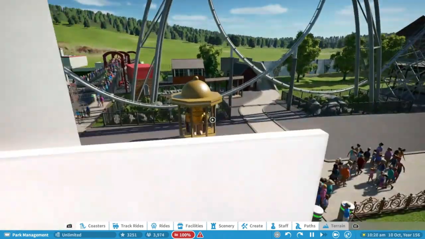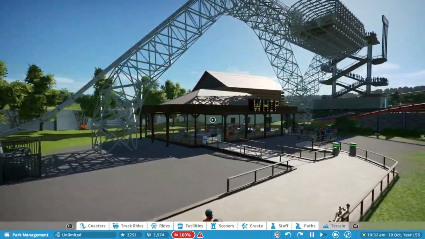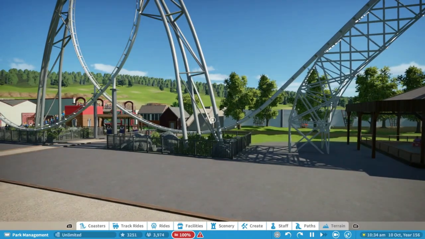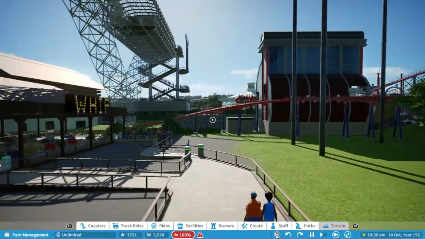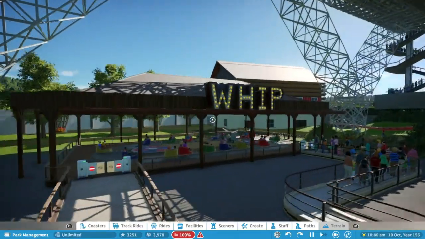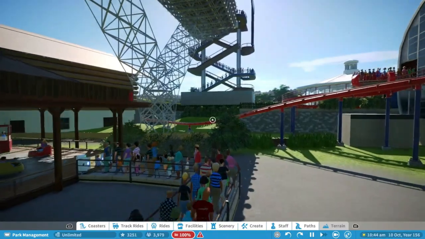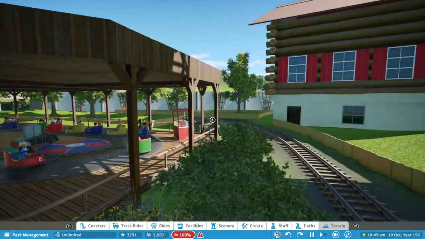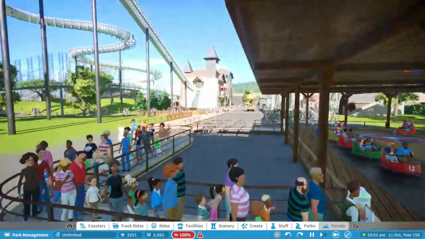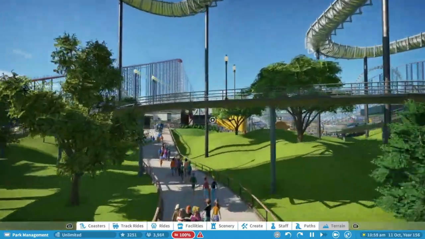That was Avalanche. So we'll continue down here. As I say, over this side to the left, we do have a children's area in Nickelodeon Land. This is Whip. What do we have down here? I'm pretty sure there's a path that goes up that bit, but he may not have built that. So we'll go back around the other way. Underneath here.